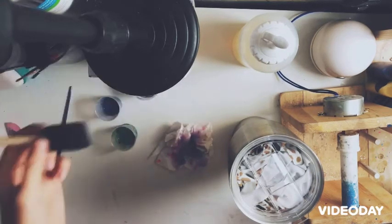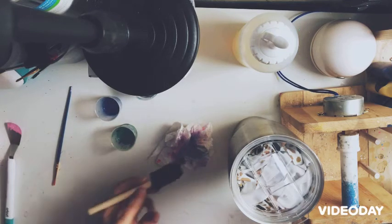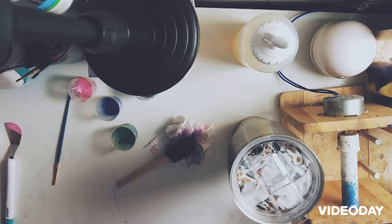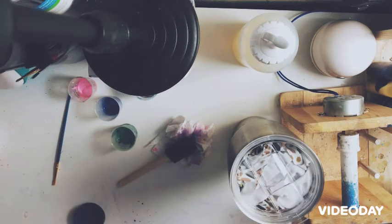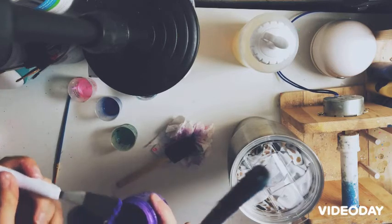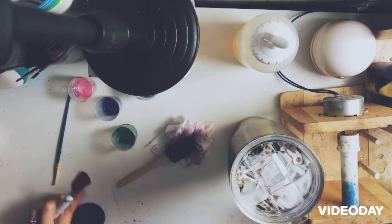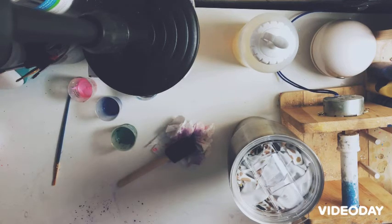Let's get some purple in there. See, purple is doing the same thing as the pink. So let me try what I just did with the pink. And I'm gonna do the same with green and blue. Might as well get them all done. Guys, this stuff is messy. Holy crap.